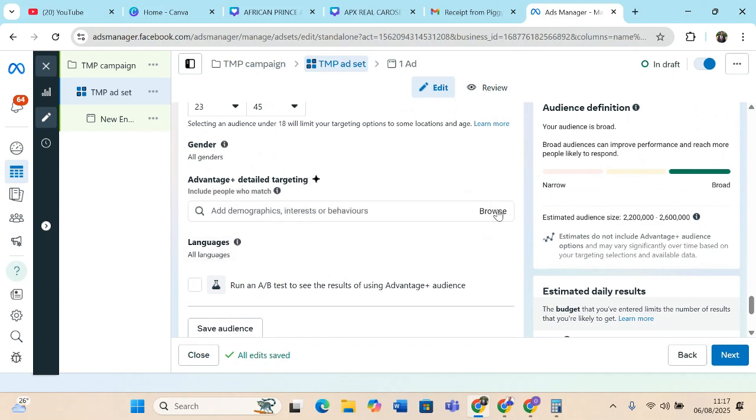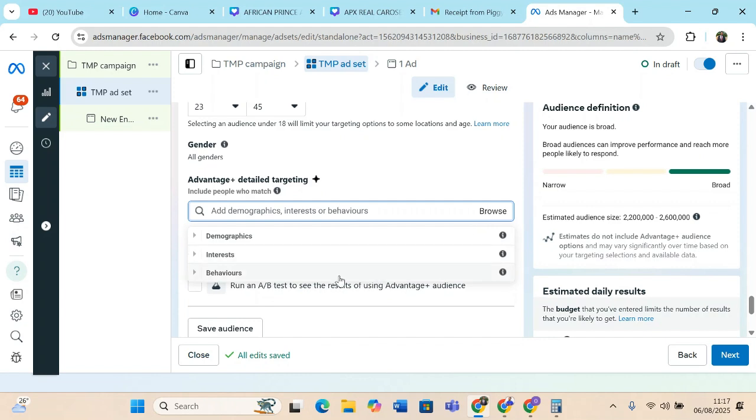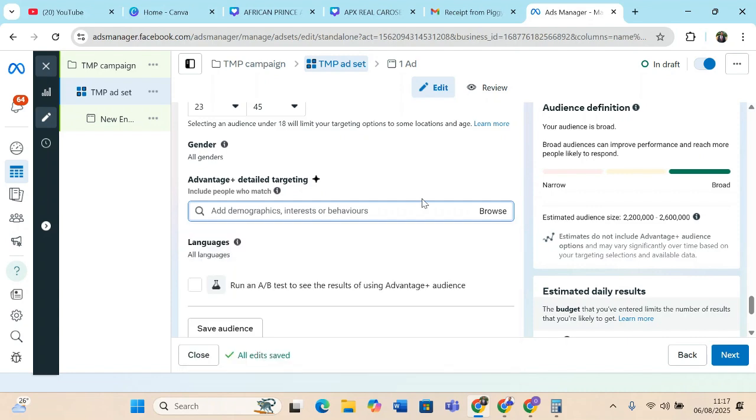Then after this one, you go to your demographics. So you can now choose your demographic, but most of the time, I don't usually use this because not everybody on Facebook sets up this information in their profile. But if you have any targeted demographic or psychographic that you want to use, you can easily just go here and pick the interest of the people. Is it business owners that you want to reach, or a specific location? You can easily choose from this. Me, I don't usually choose this.